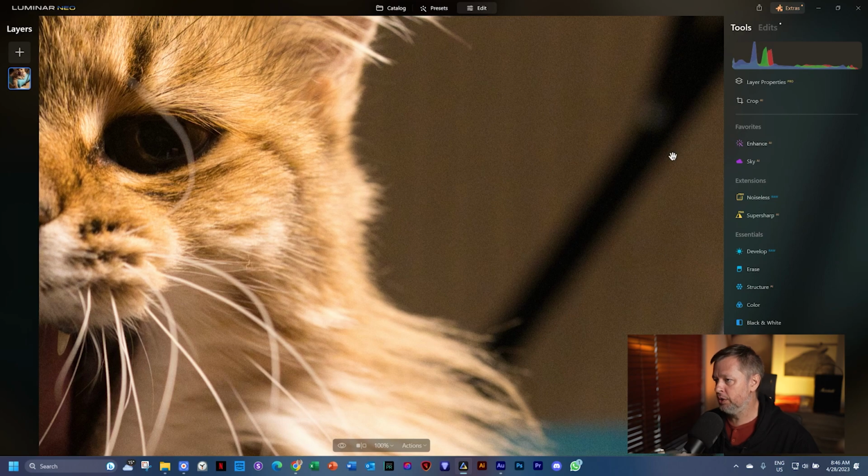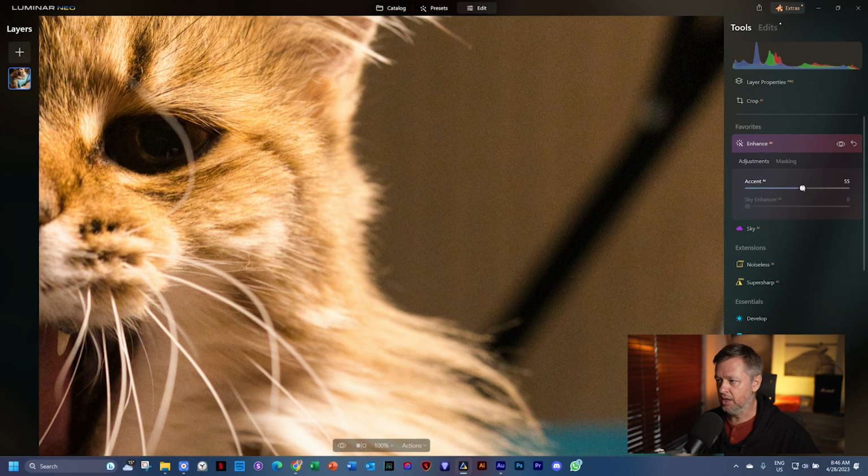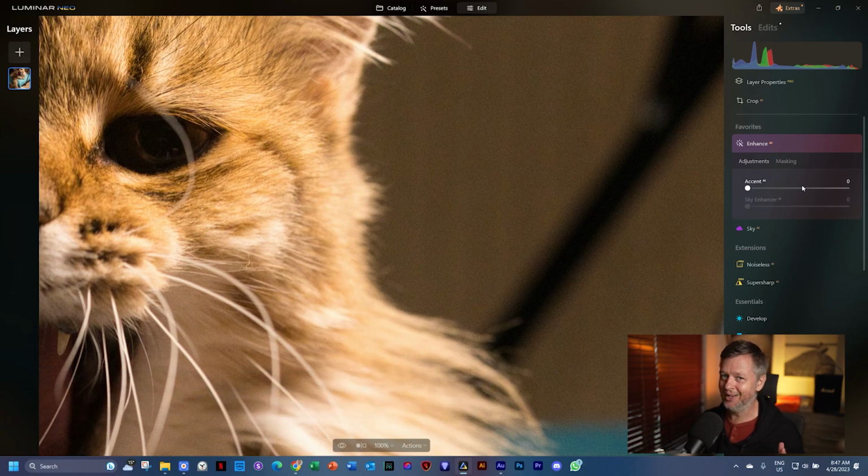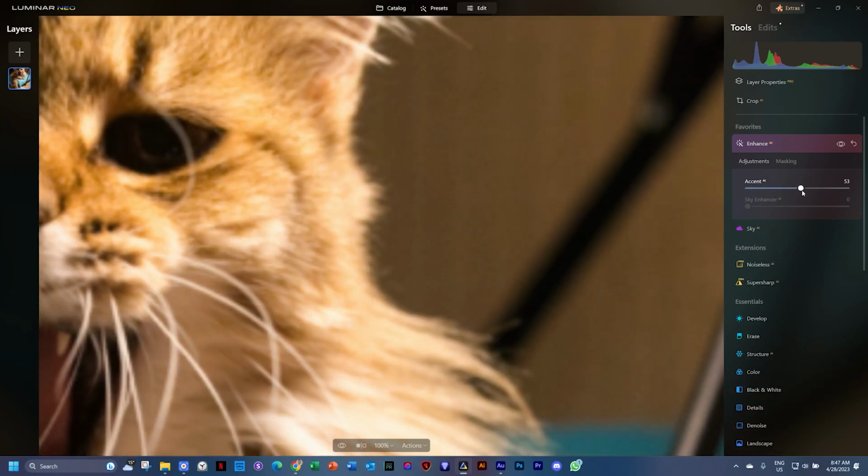Let's choose one of these. I'll just go to Enhance. Let's draw up the accent Enhance slider. And then after that, Control Z. It does do what it is supposed to undo. Got that? Sorry. Let's do it again. And this time we do an accent.